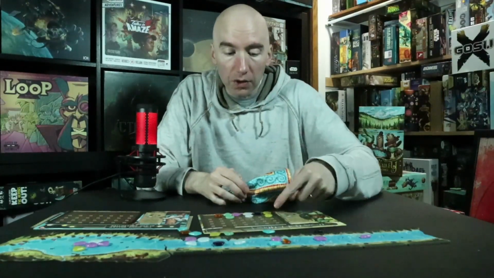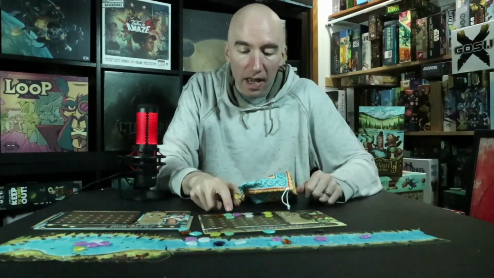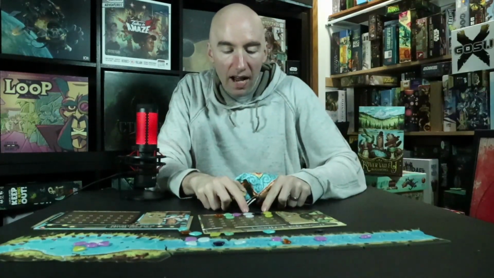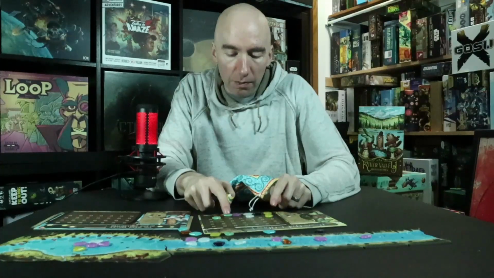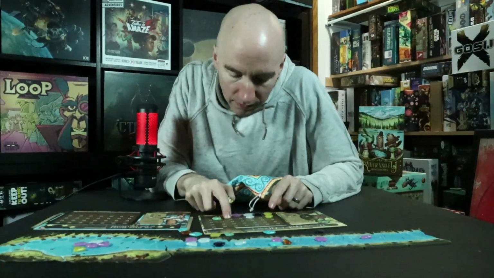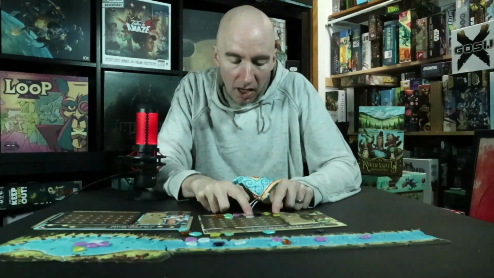You score the 2 highest columns going across. Ties going to the left, meaning if all 3 of these are tied, I have to score these 2 columns rather than this column. And why is that important? Because this column is worth 10 points. And this column is only worth 6. This column is only worth 2.